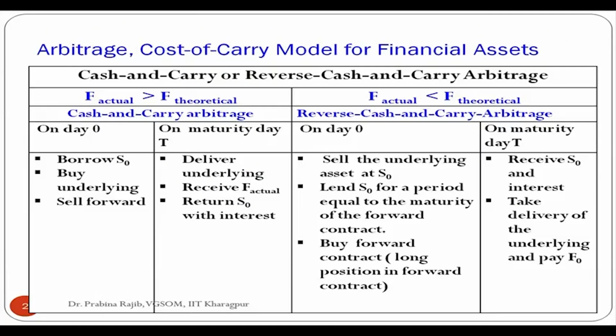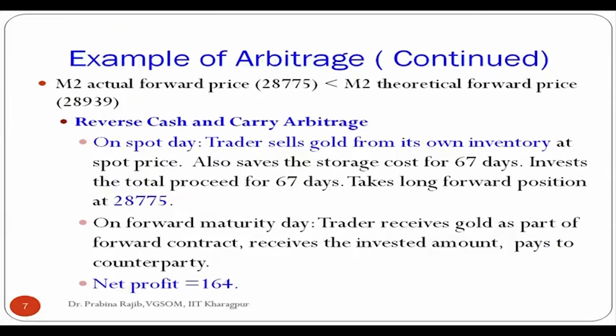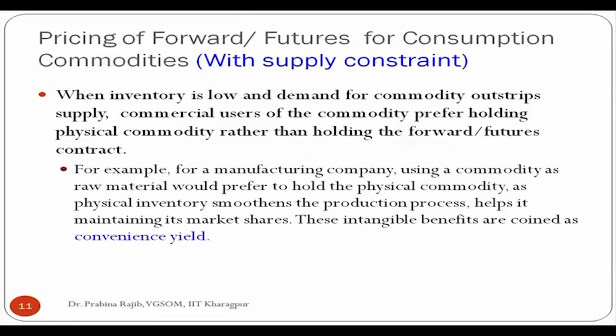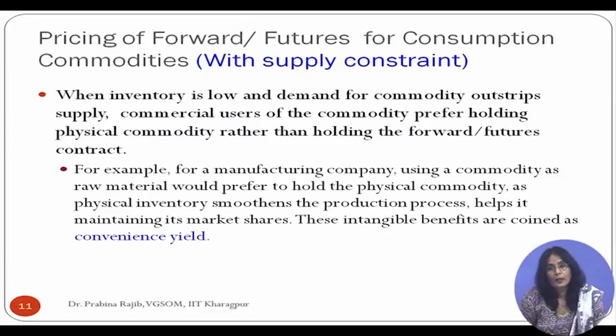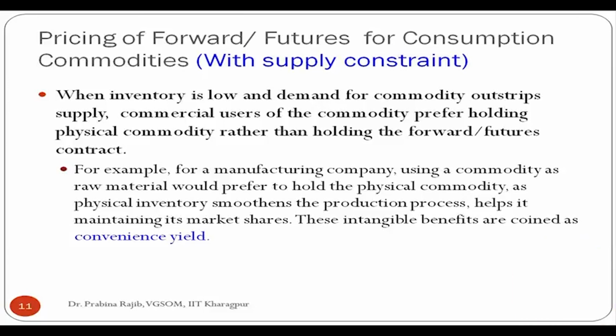If you see, we will be selling the underlying asset at the spot price and simultaneously entering into a long forward contract. So let me highlight this sentence: selling the underlying asset at the spot price. If somebody wants to undertake a cash and carry arbitrage, what should be his strategy at this point of time? His strategy is to go and sell potato. But who can sell the potato? The party or the people who are holding potato.